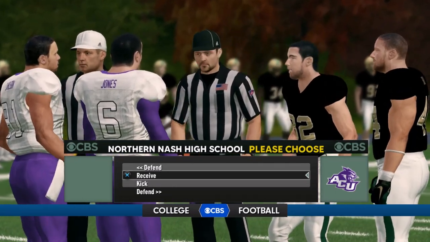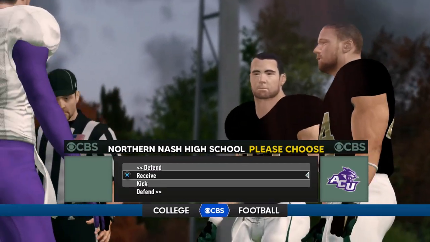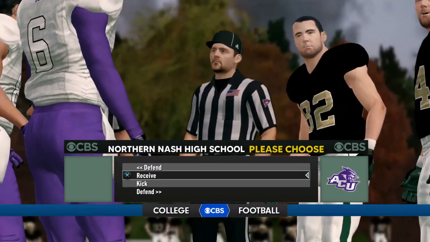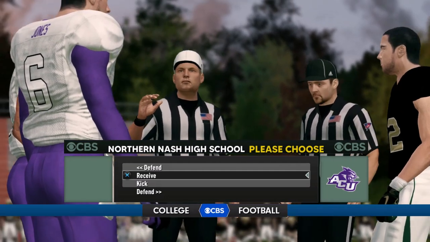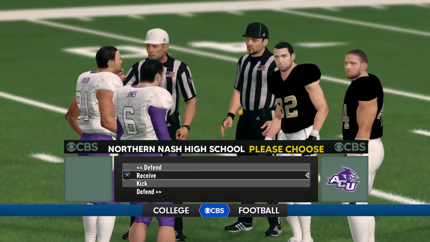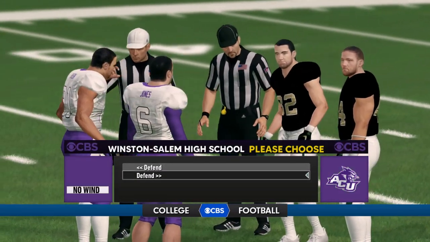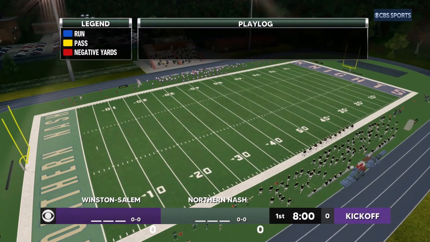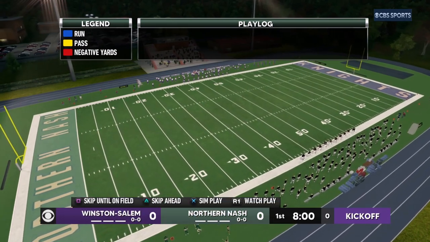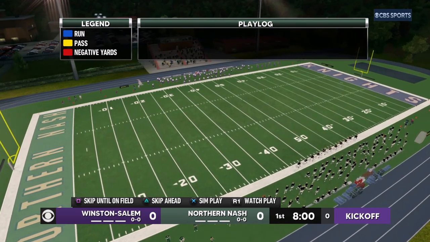Alright, and we do have the CBS scoreboard. It's now kickoff here in Death Valley. The jerseys are kind of glitched for us, but we do have the CBS scoreboard on. Well, no, I don't think this is Death Valley. If you're aware of Winston-Salem, I think. No, this is Death Valley. Okay, so our home is called Death Valley. We do have the CBS ticker you see down there.